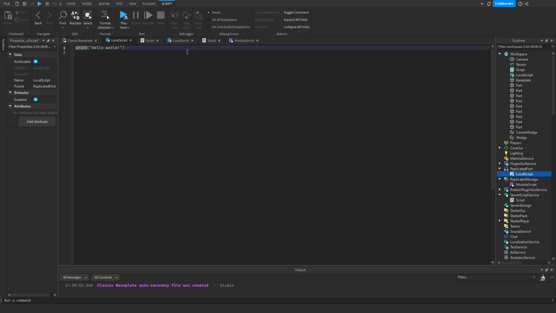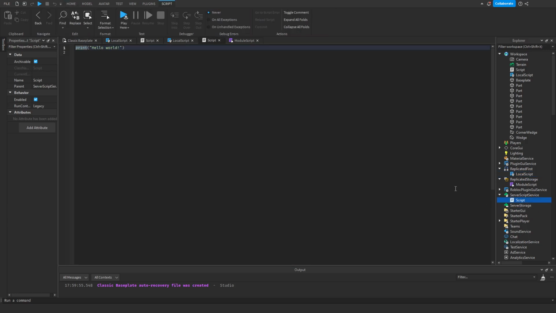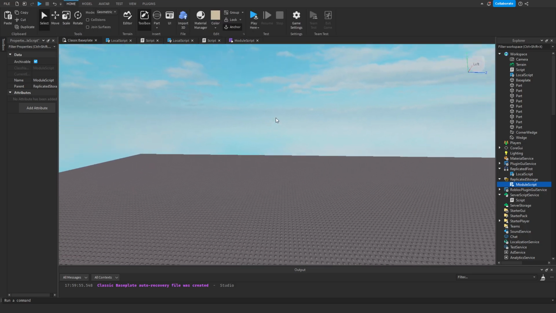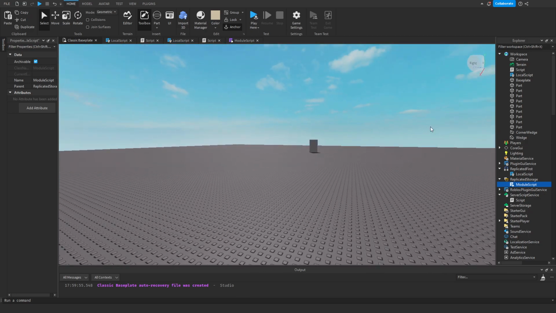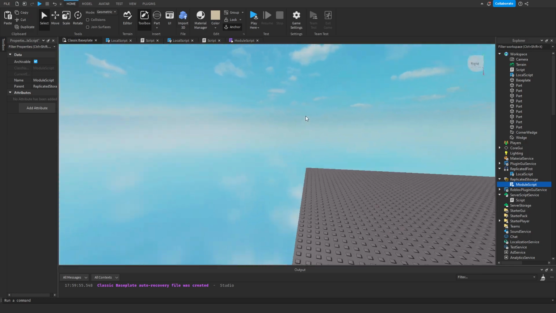It's your PC. The server is the Roblox server. The server-side script, the normal script, runs on the Roblox servers. And the module script, depending on where it is located, can run on both. But the module script is mainly for saving values, alright?